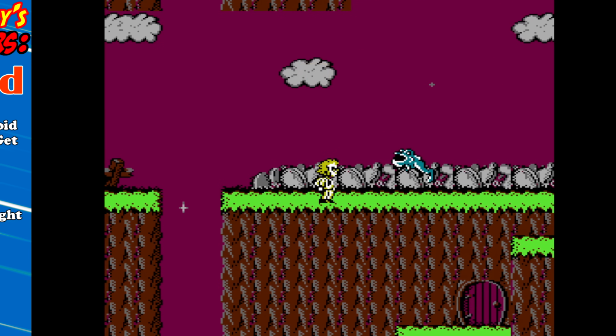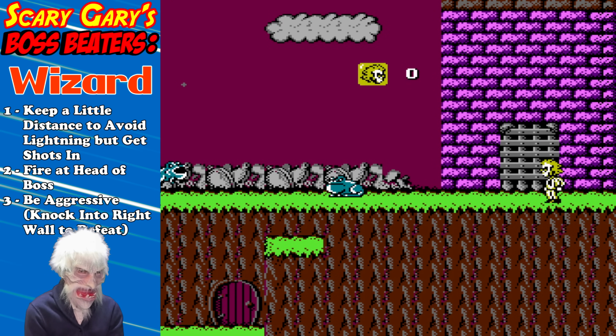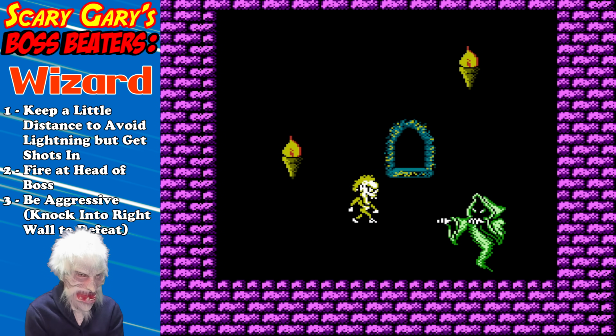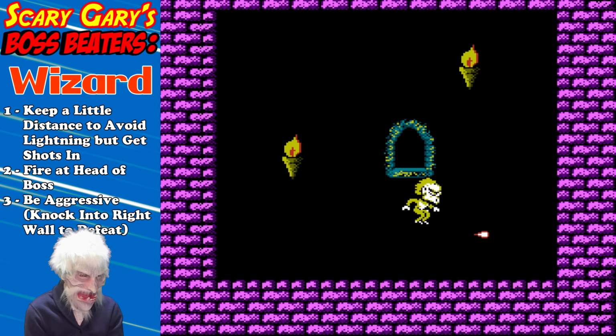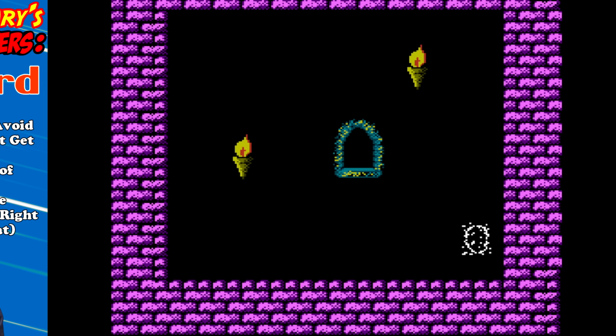Boss beaters. Alright, a nondescript wizard. You're gonna keep a little distance between yourself and the boss to avoid the lightning he shoots out, but you can still get those shots in. Fire at the head of the wizard to do damage, and once again, we're knocking him back. Hit him into that right wall to take him down.